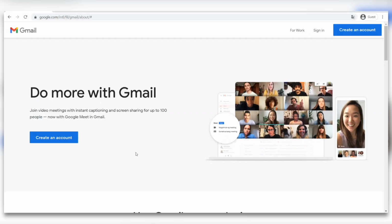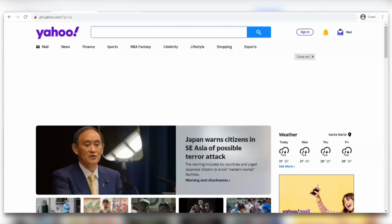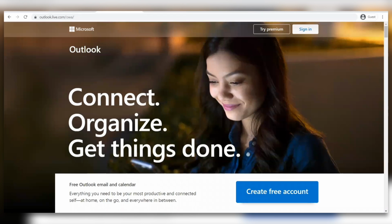So the first thing that you need to have before jumping into the website that's going to pay us money to read emails is to obviously have or create an email account. Now, while we're sure that all of you guys have email accounts already, correct? But if you don't, then there's absolutely no issue with that. Just make sure that you create one. You can make it on any email platform like Gmail, Yahoo, or even Outlook, whatever you prefer.